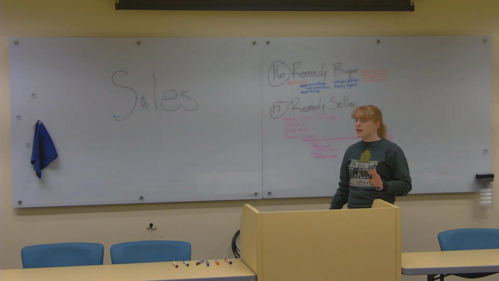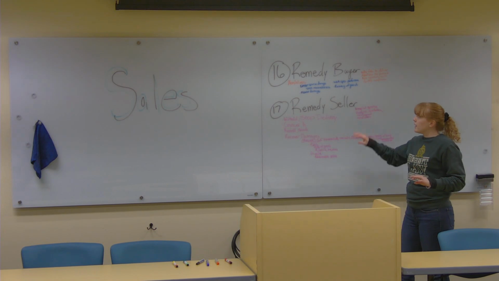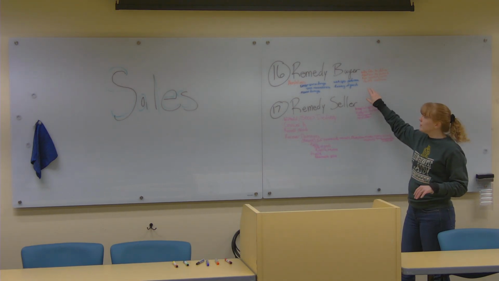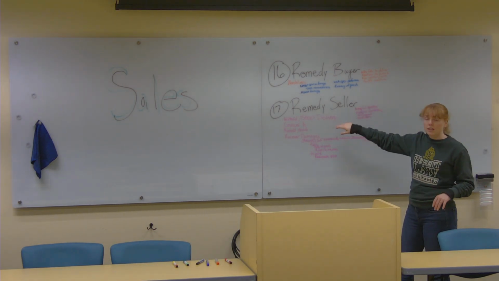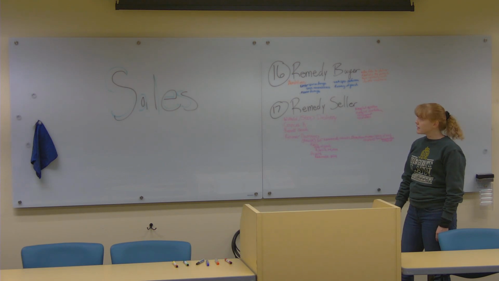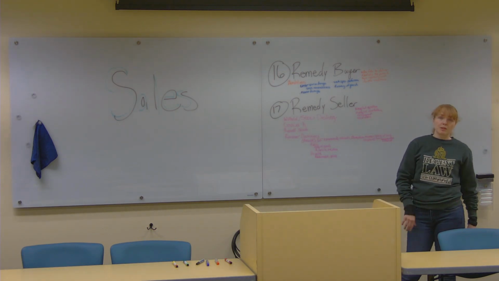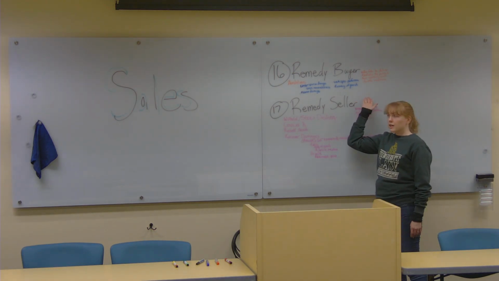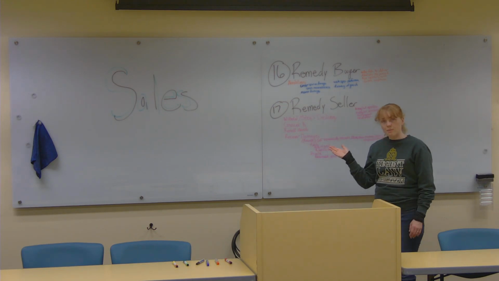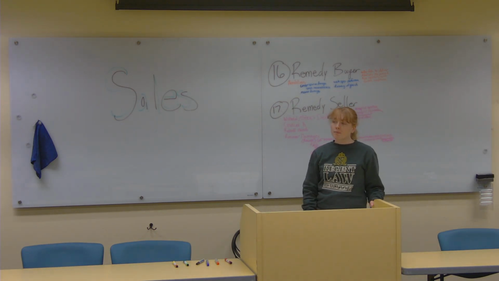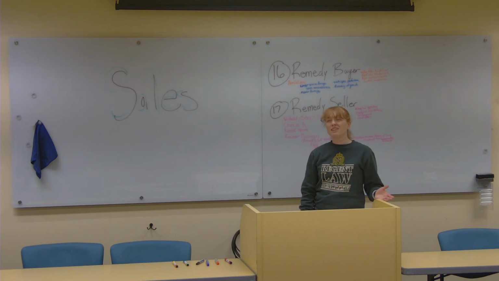And let me explain why. Because we have remedies right now, and there's a remedy buyer, remedy seller. I labeled them 16, 17, but technically, if you have an issue with the buyer, you would do remedies for the buyer, and then the step 17 would be damages for the buyer, and vice versa for the seller. So the way I numbered it would actually be more like 17 steps, but that's not a nice number. I like 20 steps better. Don't know if that's really helpful.